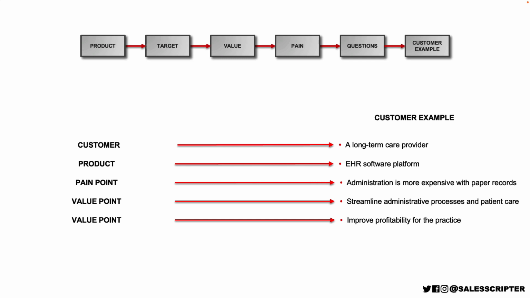We can mix and match this to easily create a very short customer example to say something like, the reason for the call is we actually worked with a long-term care provider, and they were struggling with the challenge that administration was more expensive because they were using paper records. We helped to solve that by providing our EHR software, which helped them to streamline administrative processes and patient care, and ultimately it helped them to improve profitability for the practice. So a really quick customer example there, where I basically repurposed stuff that we had already thought of and put together.